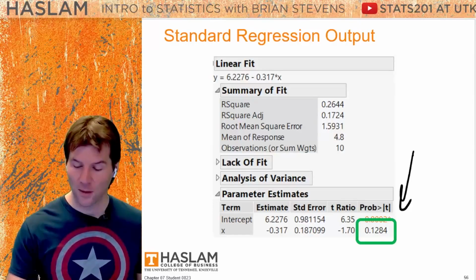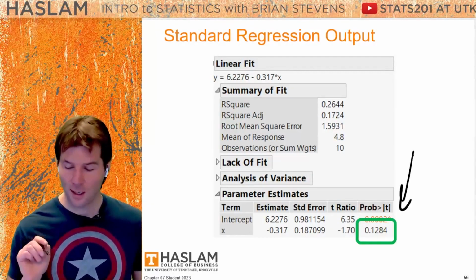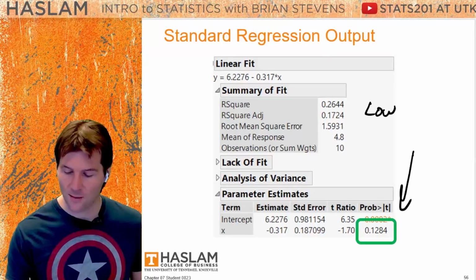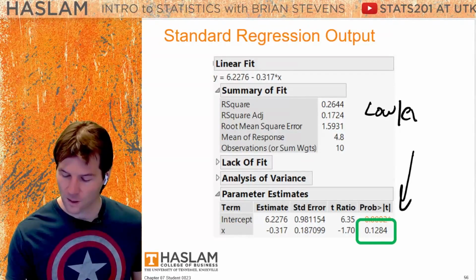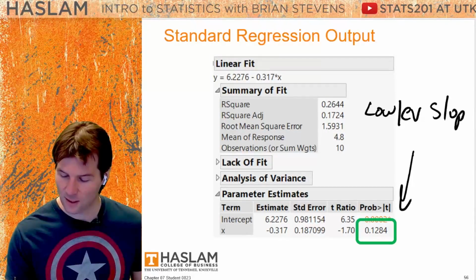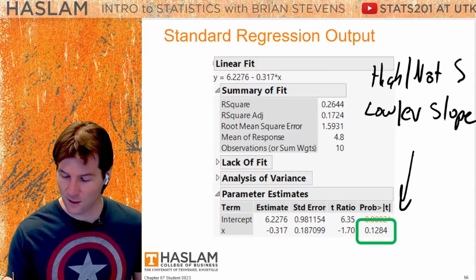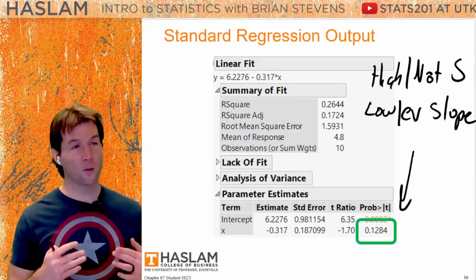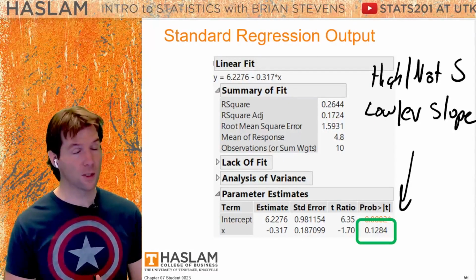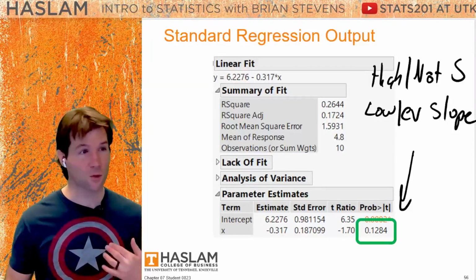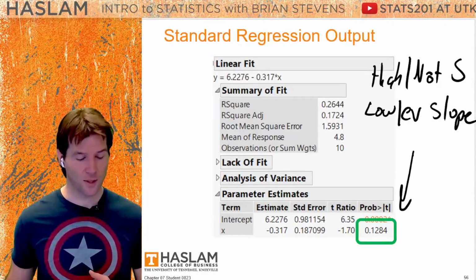So once again, in the test of a slope, a low p-value is evidence of slope. Let's write that right there. And a high p-value is no evidence. We do not have sufficient evidence. So in this instance, we do not have sufficient evidence of a relationship between the two variables, that there is some sort of XY slope relationship.